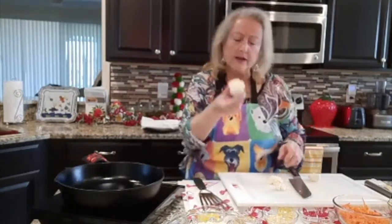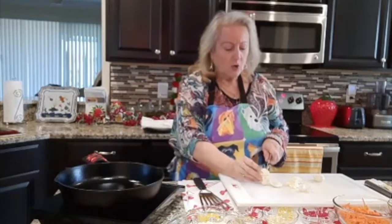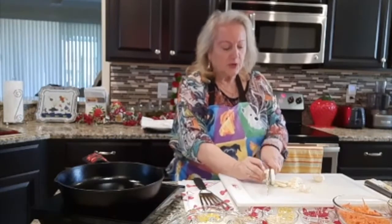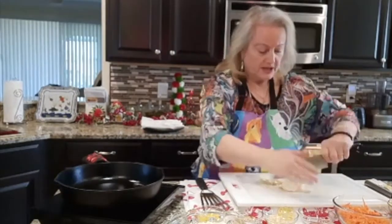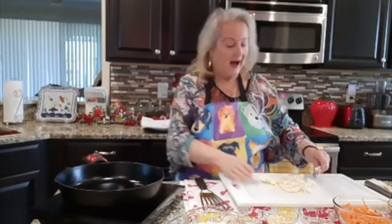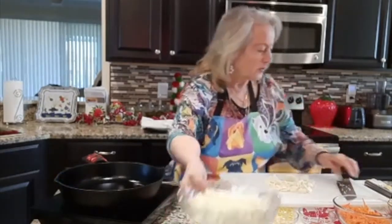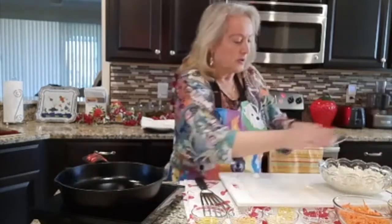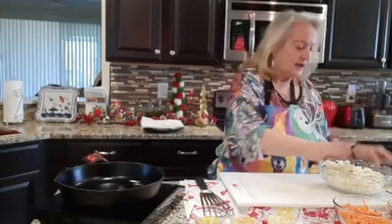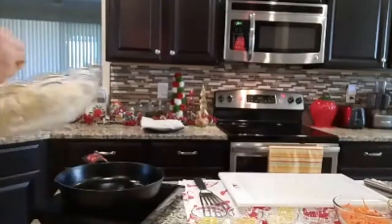So when you're ricing your cauliflower, and you can see it on my board here, I would just kind of go with it. Be careful with your fingers, and then you get these little rounds like so, guys, and then you can start just chopping it. I am going to turn the power on my pan to medium high. As my pan is getting nice and heated, I am going to get my cauliflower ready over here, and I'm just going to put it right into the bowl. Super easy. So again, guys, as you do this, the rice, okay, and then there are little chunks, not very big chunks.